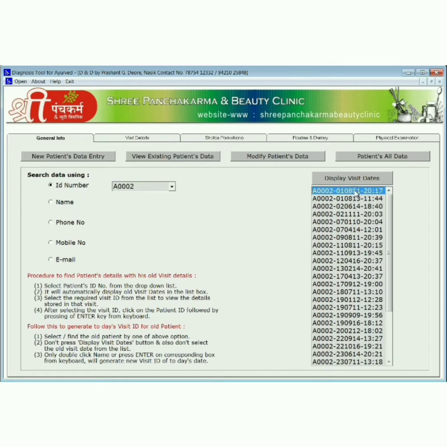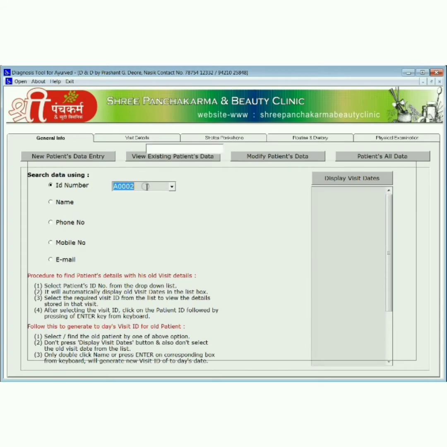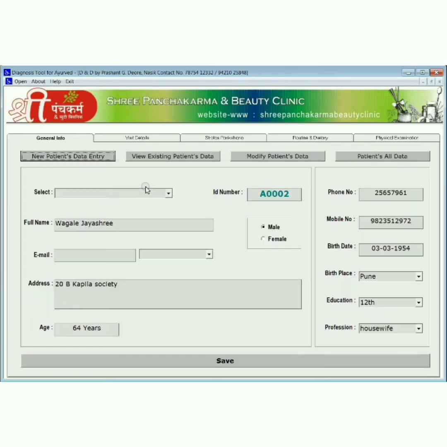This way we open the patient's case paper. Now you can see the very first page where the patient's name, address and all these things are shown. This is the fourth entry where you can see patient's information in a single glance.